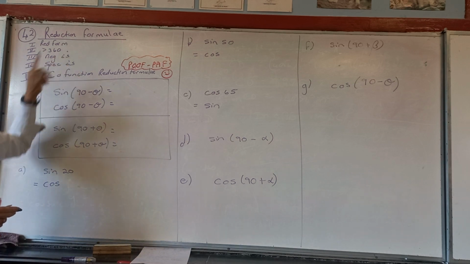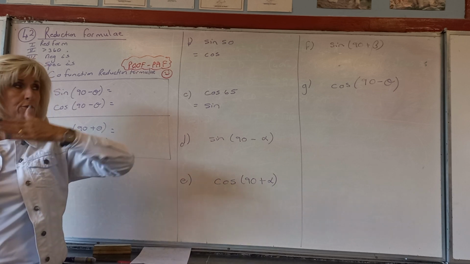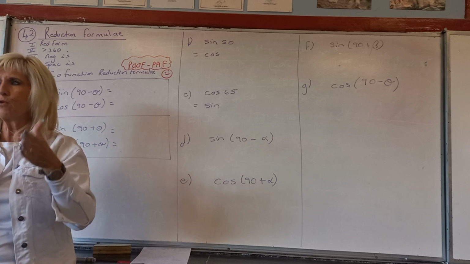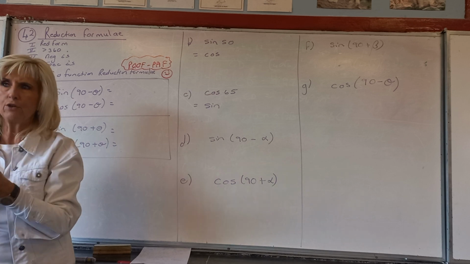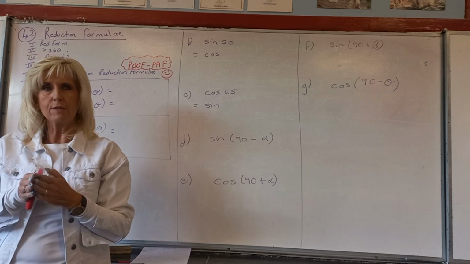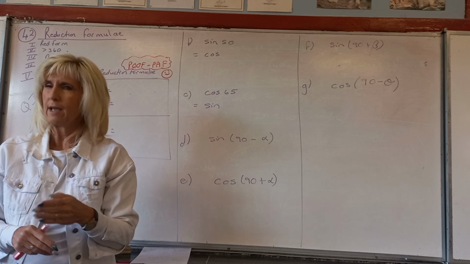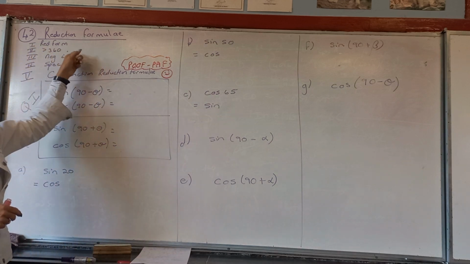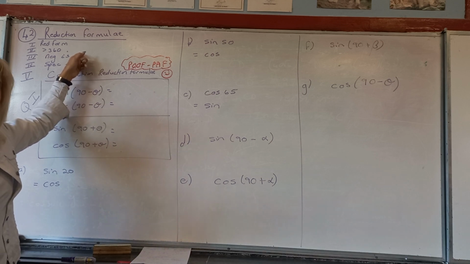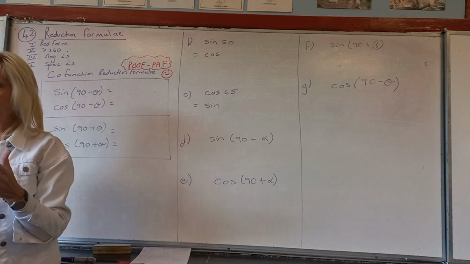Then if your angle is larger than 360, what do you do? You just subtract as many as you possibly can to get from wherever you were on the graph back to the first 4 quadrants. And if you're back in the first 4 quadrants and it's not an acute angle, you again do the reduction formula. If it's a negative angle, you are on the left-hand side of the x-axis, so you've also got to bring it back to the positive side, and there are rules. Let's see if you can remember the rules. So for a negative angle, you make the angle positive and the ratio negative except for cos. Excellent.